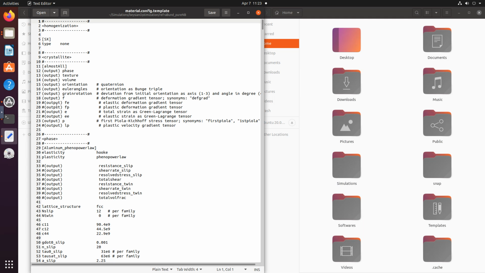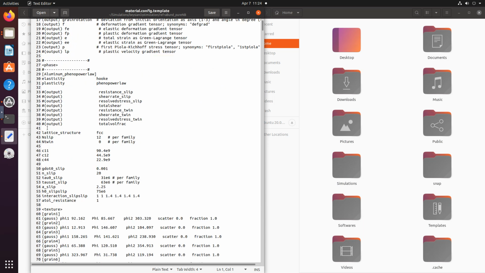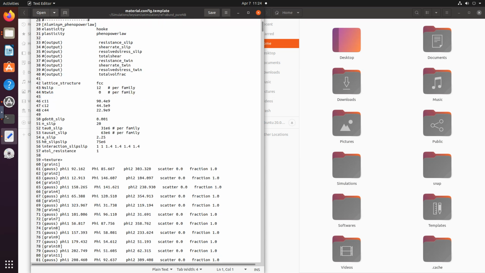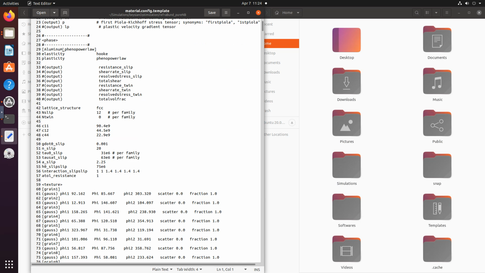For outputs, for example, I'm just taking F and P as an output. Everything else is commented out, right? You will see that I have commented out all the outputs here. And then, for example, I have written here aluminum phenopower law, but you can write whatever name you like.